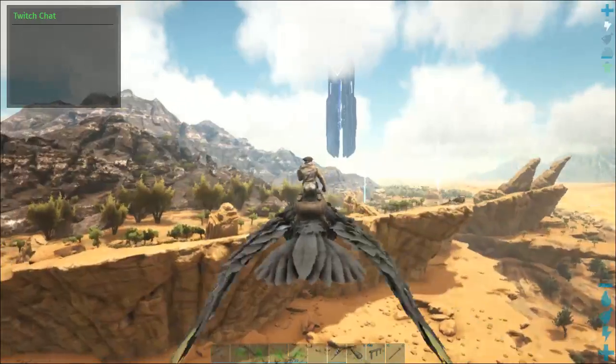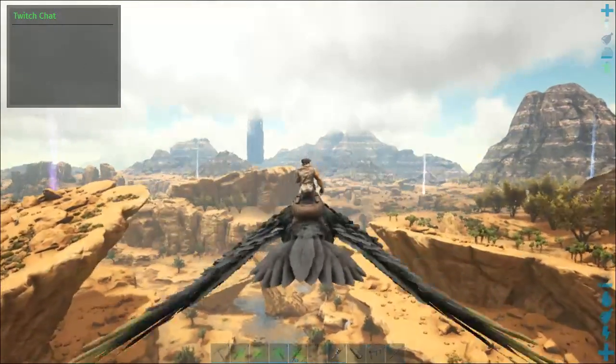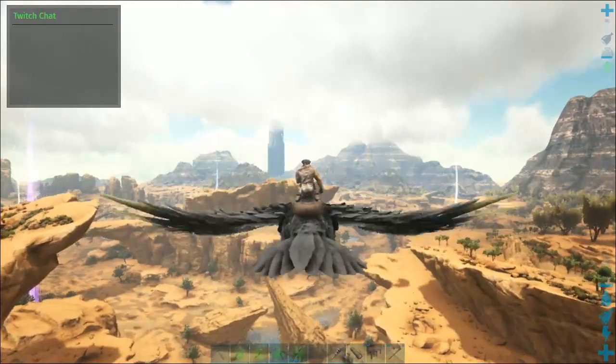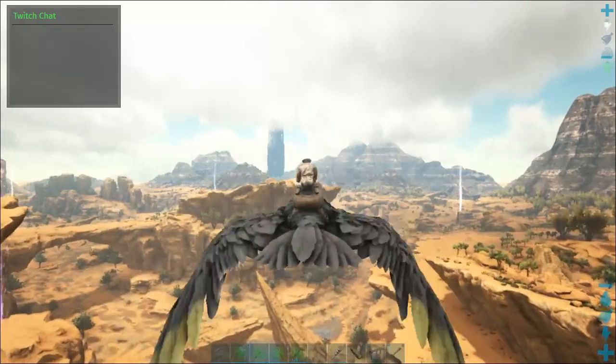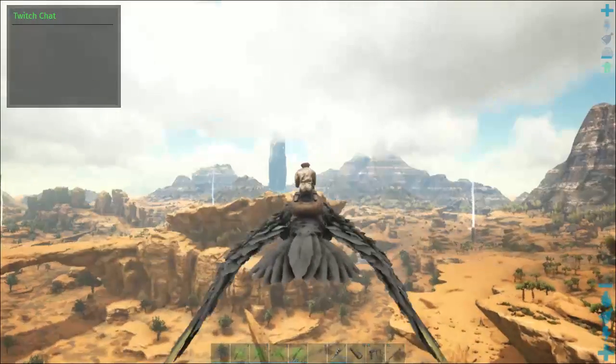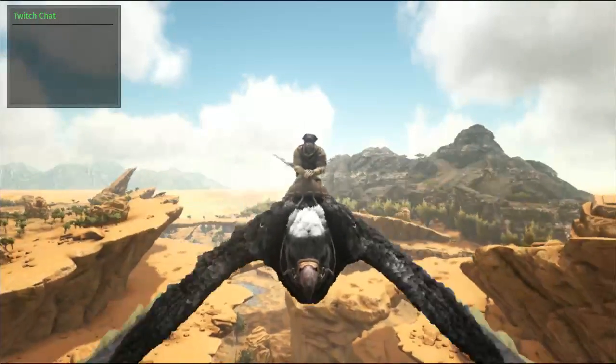Wait a minute. I'm going to the blue one. I don't want to go to the blue one. I want to go to the red one. I'm going the wrong way. Yeah, that's better. Oops. We're flying around the map for no reason. Got two birds in tow.